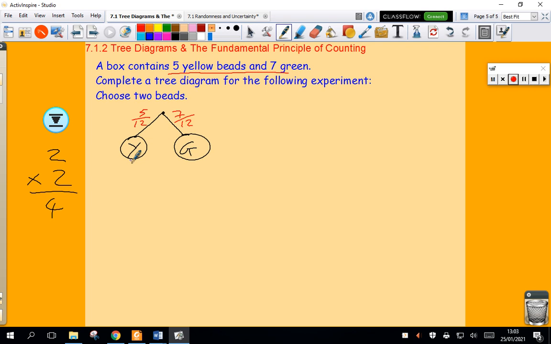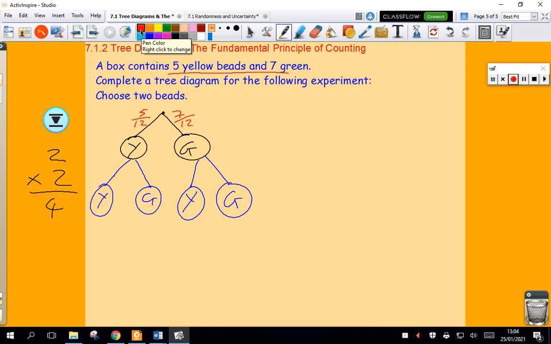Task 2 is to select another bead, and the possible outcomes are still yellow and green. If I've chosen yellow on the first one, I can still choose a yellow or green on the second one. If I've chosen a green on the first one, I can still choose either a yellow or green on the second. Now we have to think a little bit about the probabilities here, because if I've chosen a yellow on the first one, that changes things, because given that I've chosen a yellow on the first one, that'll mean there's only 4 yellows left in there. So there's going to be 4 out of a total of 4 plus 7, 11. There's still 7 greens in there out of the 11. Notice the sum of 4 elevenths and 7 elevenths is 1. So the probabilities change. These events are not independent.